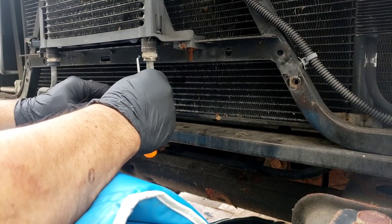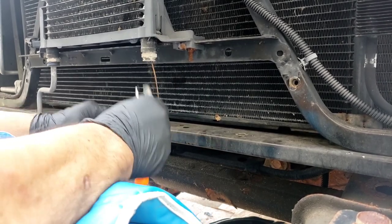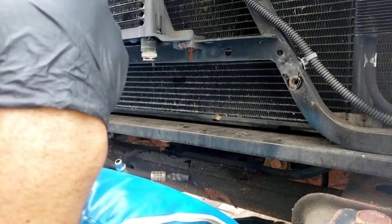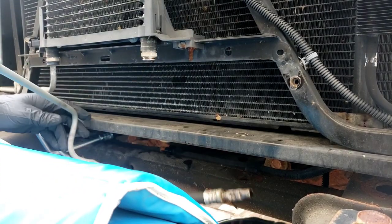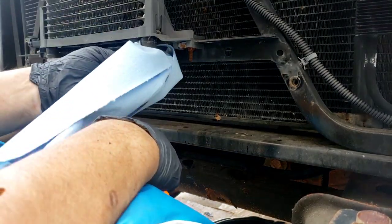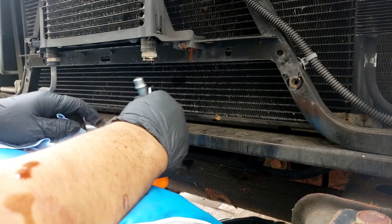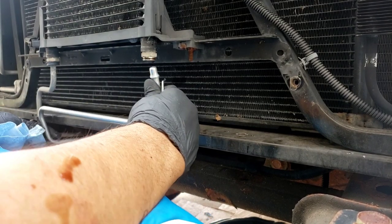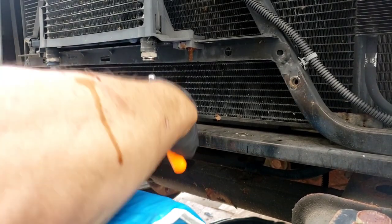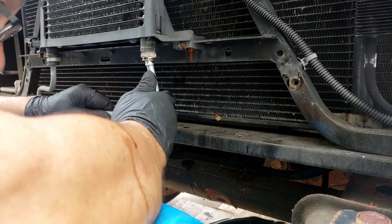Ready? Here we go. Let's give it a little twist. There he goes. Pull this out from under. There you go — that's it. Put it in there where I put all my cardboard under there. I'm going to wipe this clean a little bit. There is no O-ring. Basically this is just going to pop right back in. I'm going to pop it in this clip here for now — that'll hold it there.